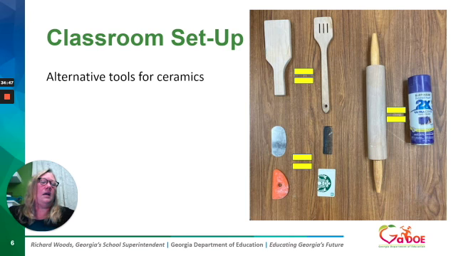So instead of scoring my clay with my serrated rib tool, I'm scoring with a comb. Instead of smoothing my clay with a silicone rib, I'm using an old discarded or expired gift card. I'm rolling my slabs with a spray paint can instead of a rolling pin, and I'm paddling with an old bamboo spatula. Seeing me model using these tools and having success gives them that understanding that it can be done and they are not at a complete disadvantage.